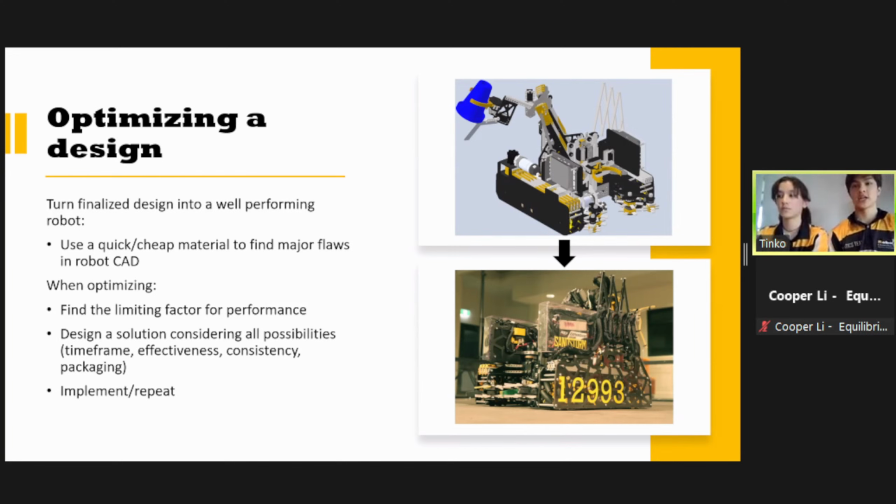When you design a solution, we try to consider all options and possibilities: what will this new solution bring that the other one didn't? You should also consider timeline and materials. The more analysis and thinking you can do about the solution, usually the fewer iterations you have to do and the more time you save. Once you implement it, you do the same thing again to squeeze out that last little bit of performance. That process of optimizing is how you make your robot better.